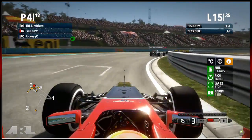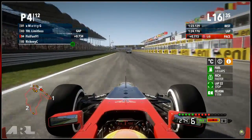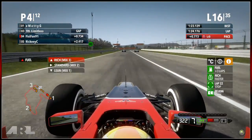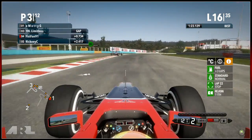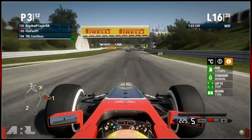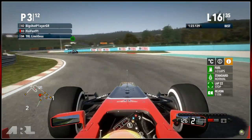So these guys had to get past Fizzy as soon as possible, and to get past before the DRS zone is pretty key, because that means now these two will probably have, well, Limitless will have DRS. And yeah, take a look at Limitless now, Scott. Absolutely, down towards turn one. Limitless up the inside of the Williams, and he's gone straight on. And again, that's pretty much a carbon copy of what happened between Big Shot and the other Sabra Crookie. He expected Limitless to come up the inside, let him go straight through, and saw he was going to go wide, and just took the switchback on the exit.